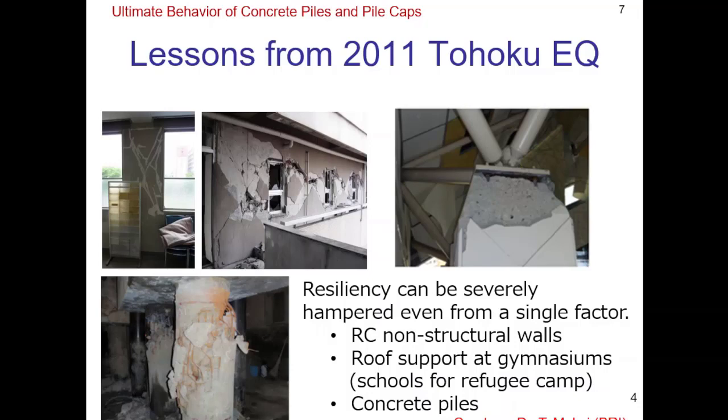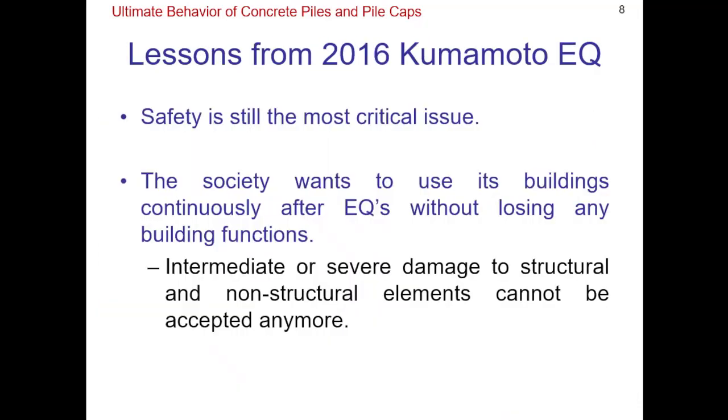And then for people working on these foundations or soils, they knew from the 95, oh, the piles are getting damaged. Why? Because we are not designing. Okay? And so here the safety is still the most critical issue, even for Kumamoto, for 2011 Tohoku, 95 Kobe. It's really still the safety is a big issue. But people are seeing, oh, resiliency. Okay? And so the new code, our new code meaning the 81 code, they're securing your building is safe, no collapse. But they are not assuring resiliency at all. That's what people are seeing these days. But that's probably not only in Japan, but is happening outside of Japan too.